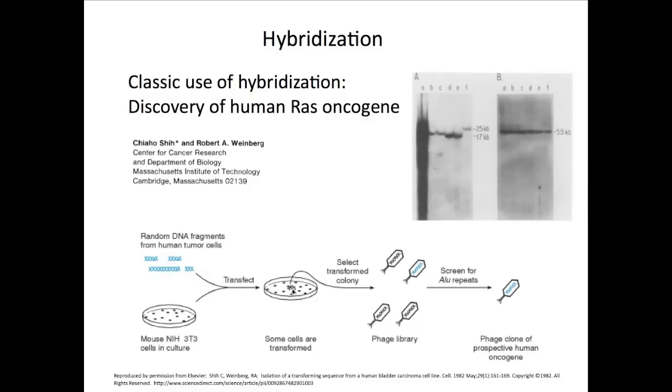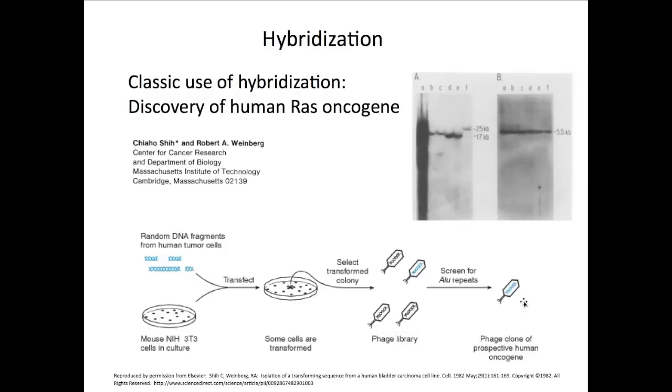So then the DNA from these cells was isolated and broken into manageable sized pieces using other tools that, again, were adapted from bacteriophage understanding. And you then try to figure out, well, of all this DNA that came from what are mainly still mouse cells, can we find any human DNA in the mix? It turned out that there are some sequences scattered throughout the human genome, repetitive sequences that are now called Alu repeats, that are characteristic of humans but are not present in mice. And so what you could do is run the mouse cell DNA on a gel, and you could actually look to see whether you could detect the presence of any human DNA in the mix.